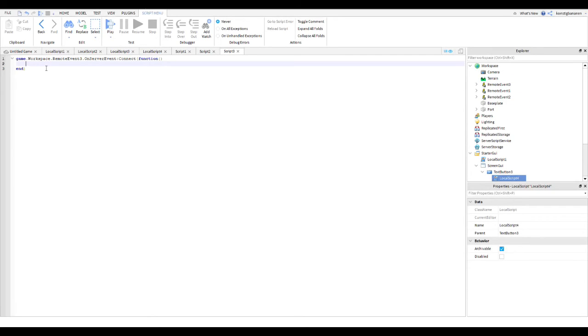And then here you type game dot workspace dot part dot brick color equals brick color dot, wait, it's not, okay, we can say red then.